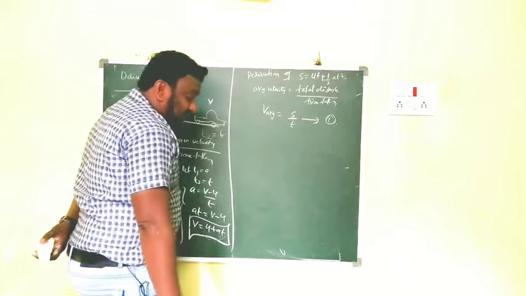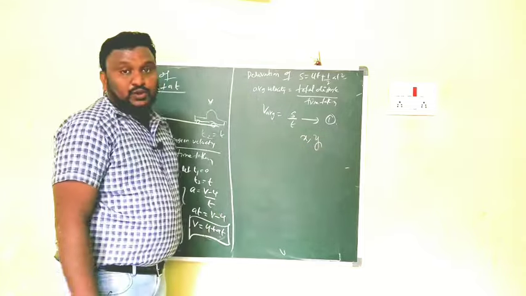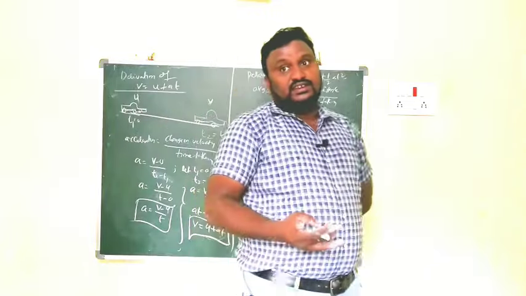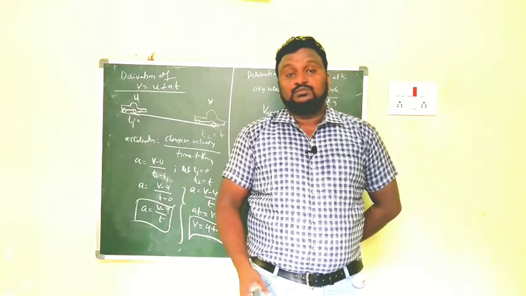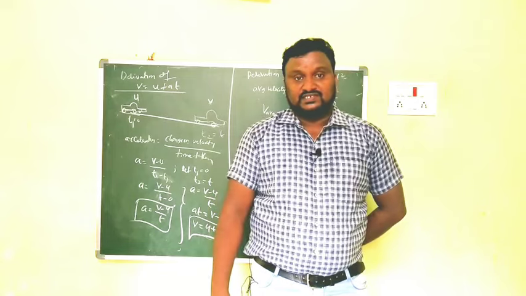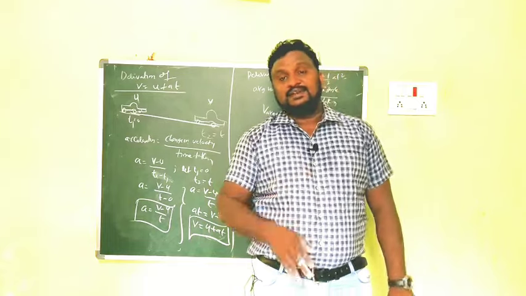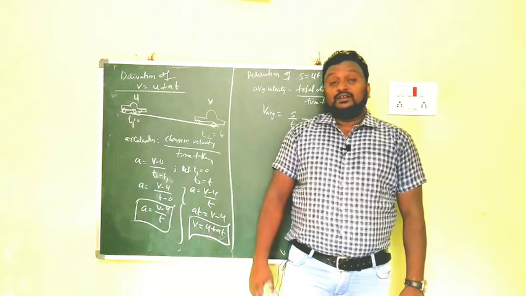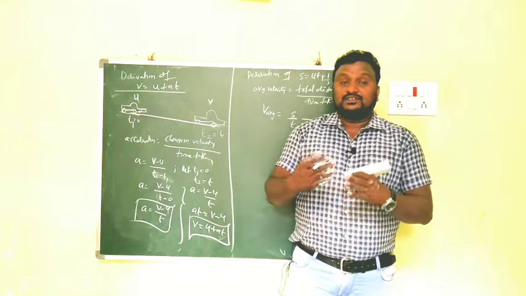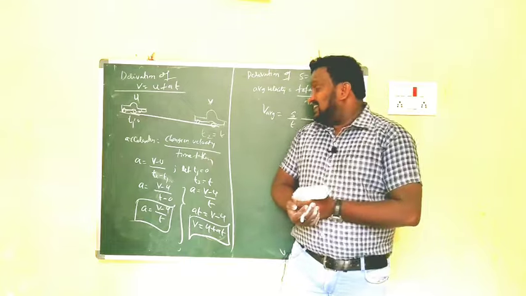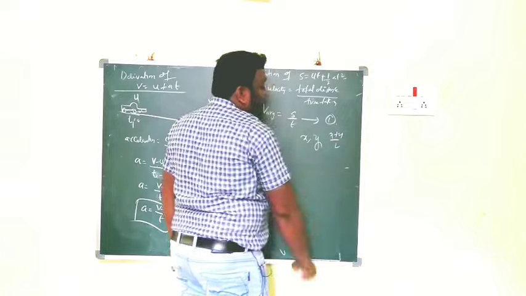Clear? And in mathematics we have x as one quantity and y as another quantity. Then how can we write their average? x plus y by 2, the sum of the quantities by the number of quantities. If we take x, y, z, the average is x plus y plus z by 3. In our mathematics, we find the average as the sum of the quantities by the number of quantities. Here, when we have x and y, their average is x plus y by 2.